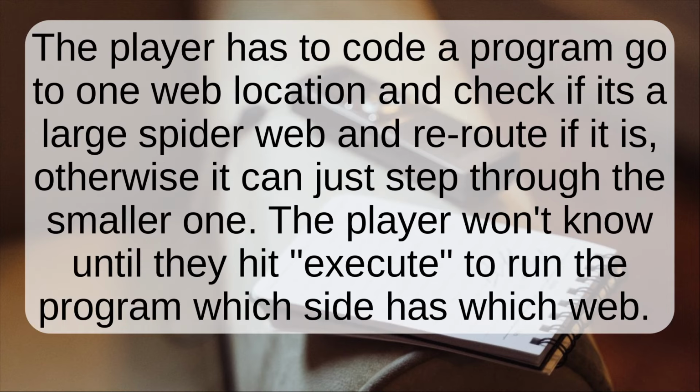The player has to code the program to go to one web location and check if it's a large spider web and reroute if it is. Otherwise, it can just step through the smaller one. The player won't know until they hit execute to run the program which side has which web.